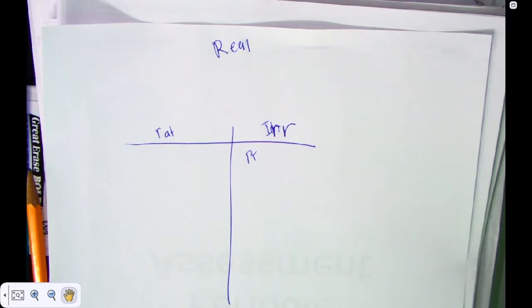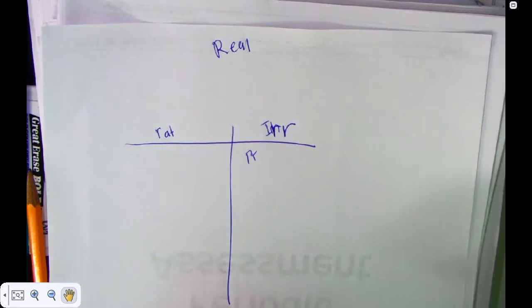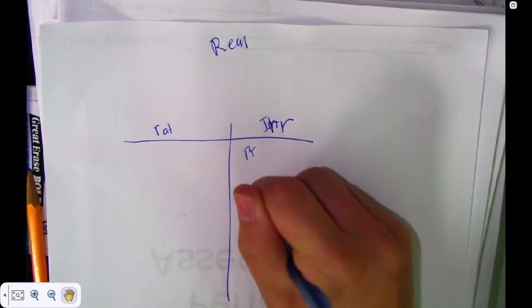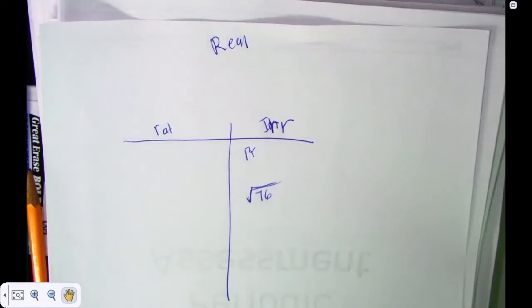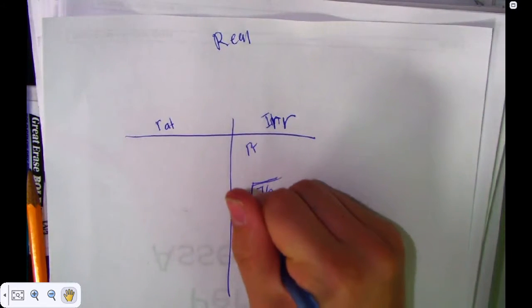Okay, guys, irrational numbers. Tell me, how do you know it's irrational? It does not repeat. It's a decimal that goes forever and ever. So give me another irrational. Square root of 76. Good. Aaliyah. Good. And let's put a negative sign in front of it. Negative square root of 18.